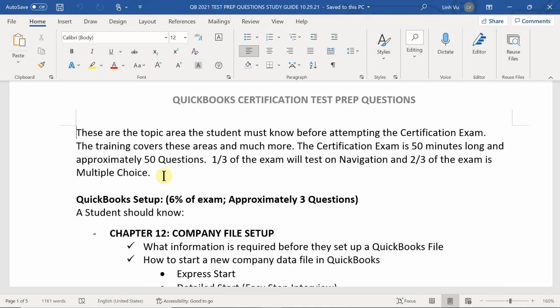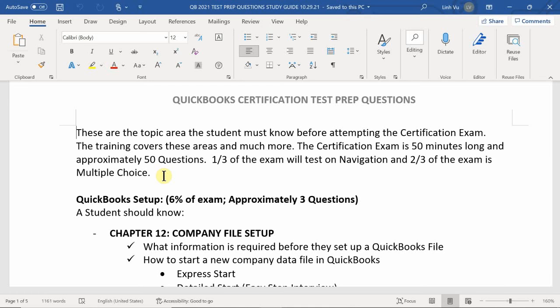They're going to be different every single time you take it. So please be aware of that. If you have a question on the exam itself, I can guide you to your reading, but that's based on whether you took the certification exam or not.